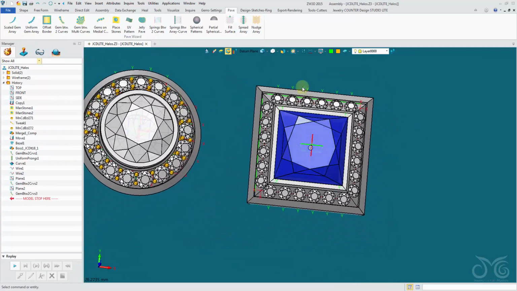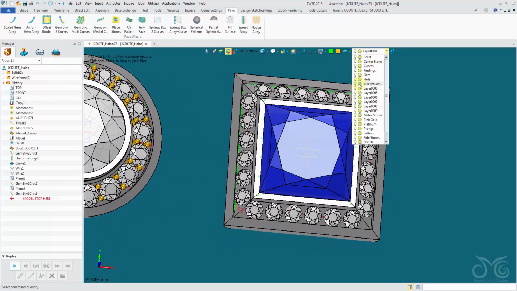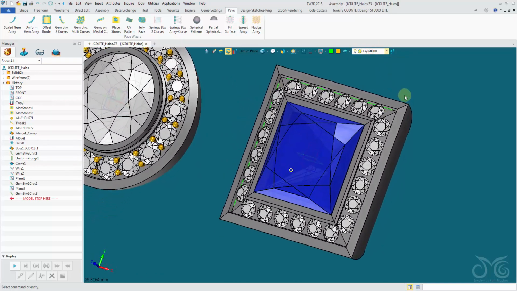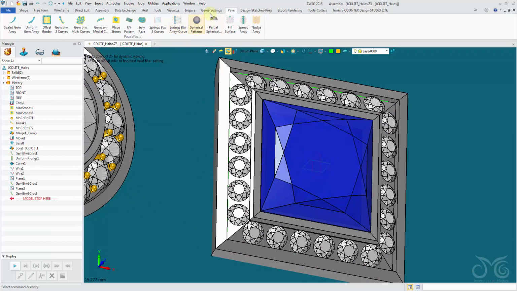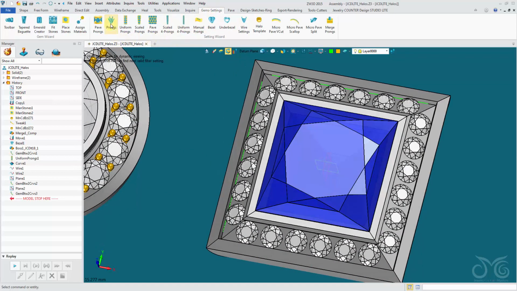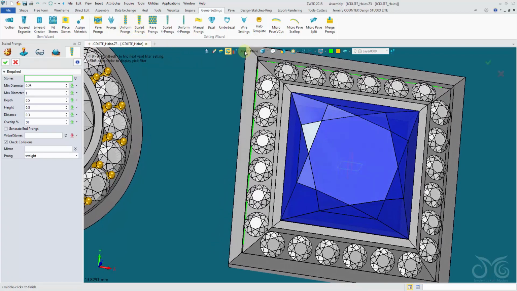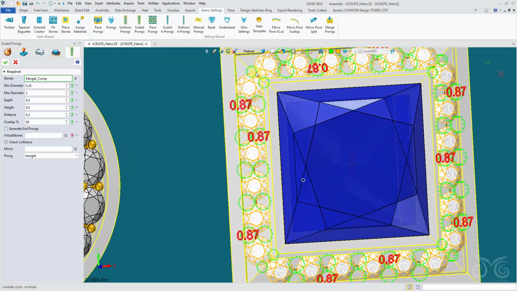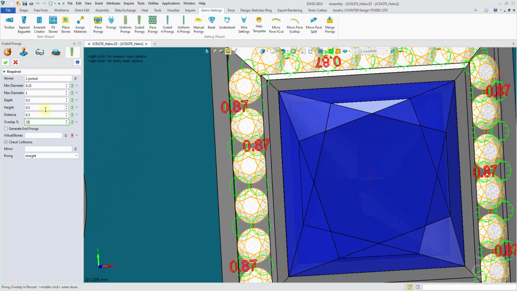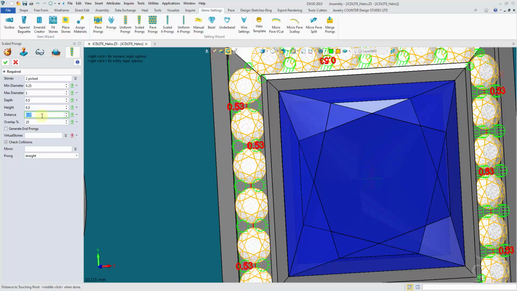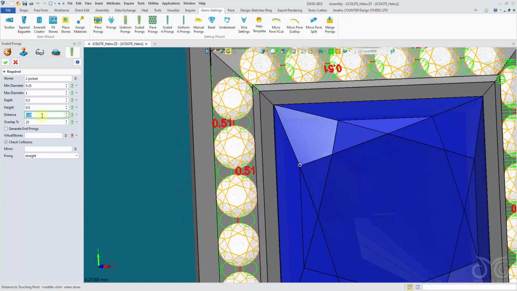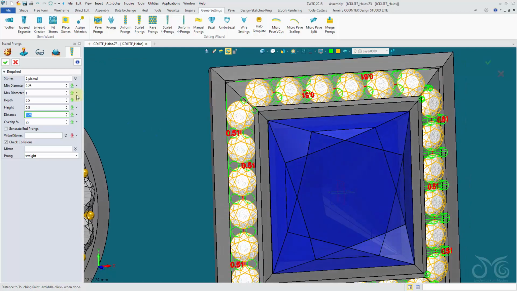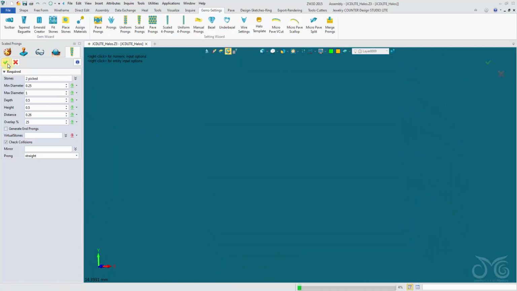Okay, and there you go, that is our pavé of our gemstones on our Baguette Halo. Okay, and then we come in, gems and settings. We can use our scaled prongs, pick our stones. You can try picking them all. Okay, and it does try and throw in a few here. Okay, but obviously these prongs are no good. Confirm the operation.